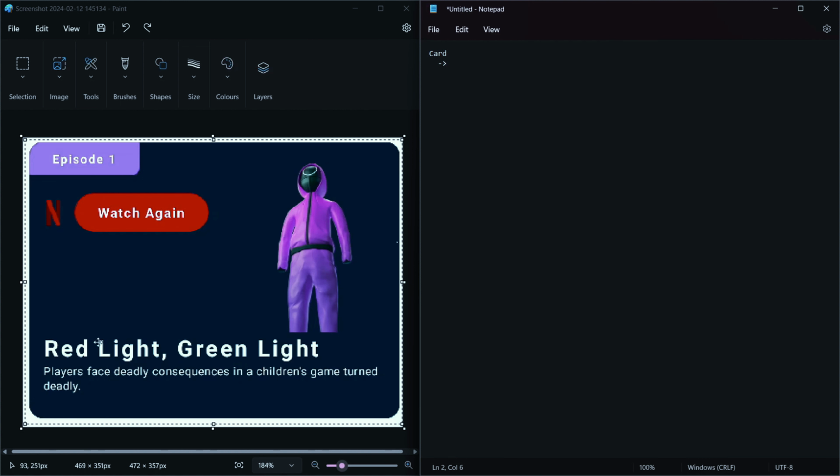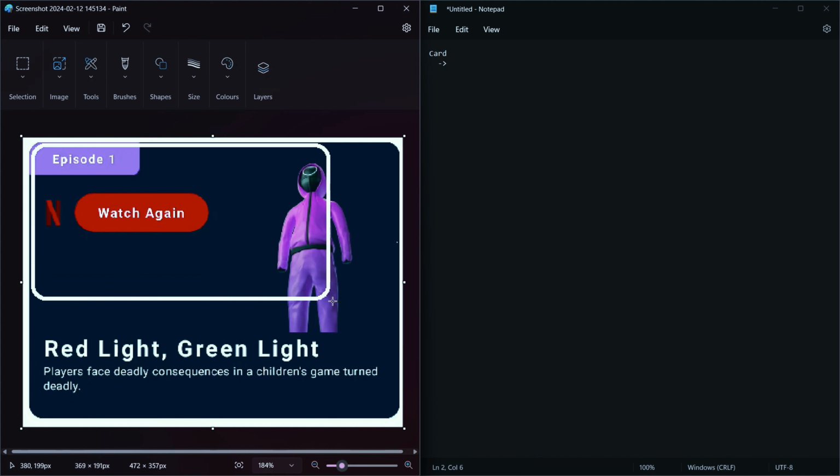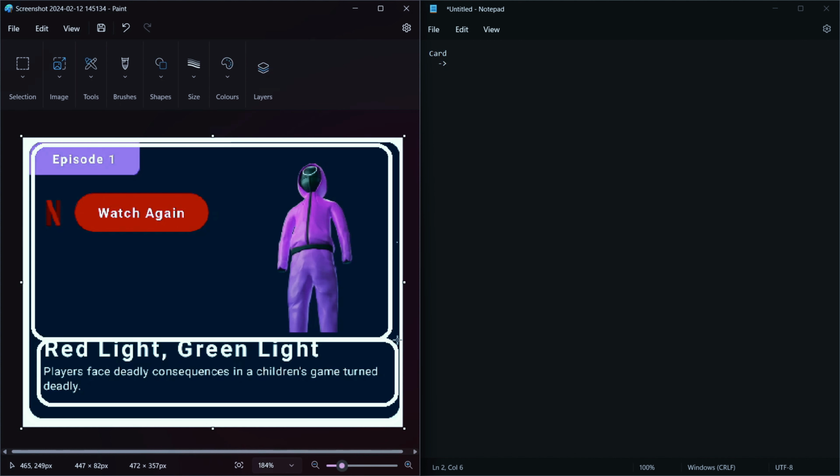Now what I can do is split this card content into two parts. So let us suppose the first part is basically from this part. So we can say this is our first part, which is basically having this image, these two buttons, and this episode 1 button. And then we can have another part which will be basically this one, which is basically having this text. Now if we look into these two elements, we can find out that they are basically represented in a vertical fashion, right? So we can easily say that we can store them in a column, right?